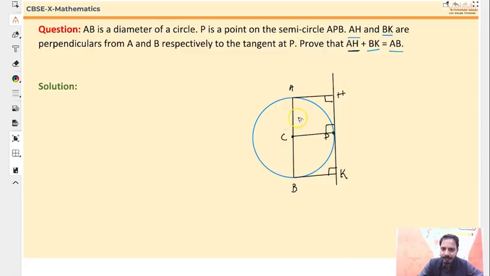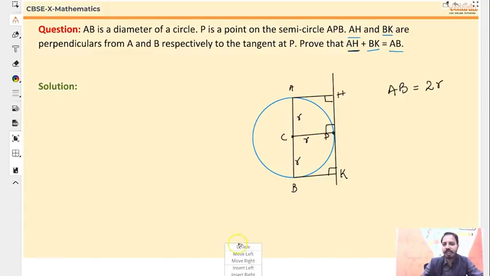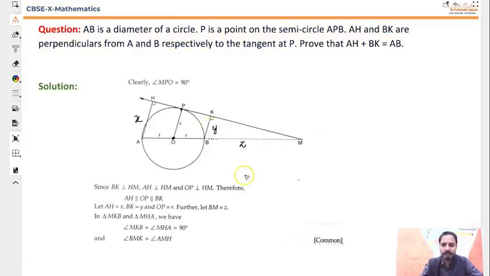So let us say this is radius R, this is radius R, right, and this is also radius R. So what is AB guys? AB is 2 times R, right? Simple. Now let us see how to relate AH and AB. So that means what we can do is, let me draw it in this way. Let me try to extend this diameter. What I have drawn guys is I have taken this diagram because it doesn't have space here. So let me try to show it here.